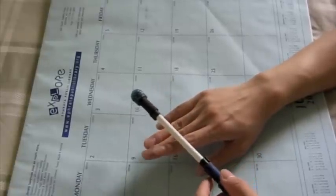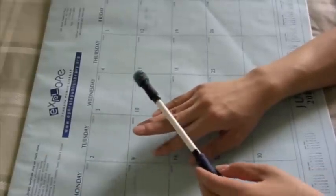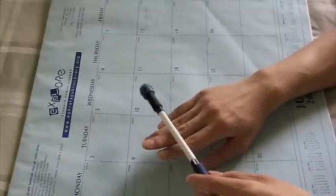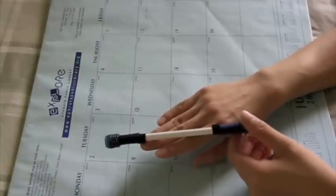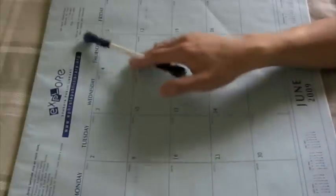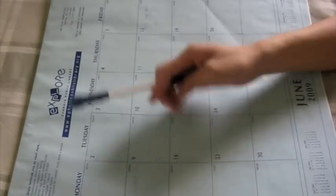If it doesn't, like if you're still like this, the pen will probably fall off this way, and vice versa. If your finger's like this, it'll probably fall off this way. So you want it to be really level. And if you have enough momentum, which you should, because a whole part of getting it out from under your fingers is momentum, and if you don't have enough momentum, then it won't do it.